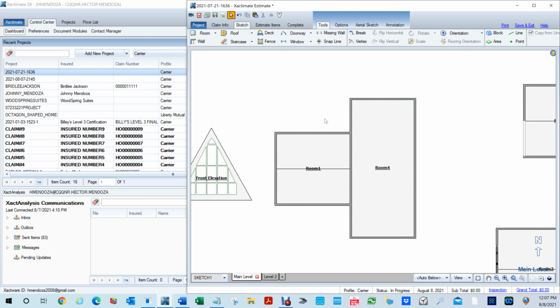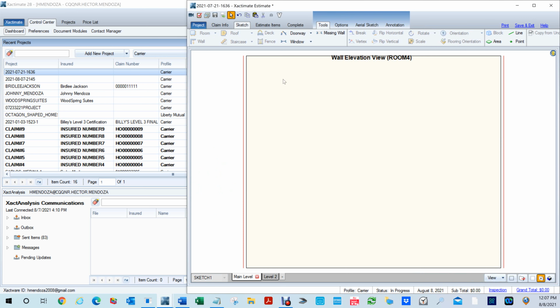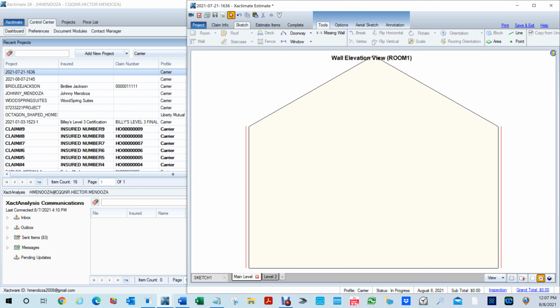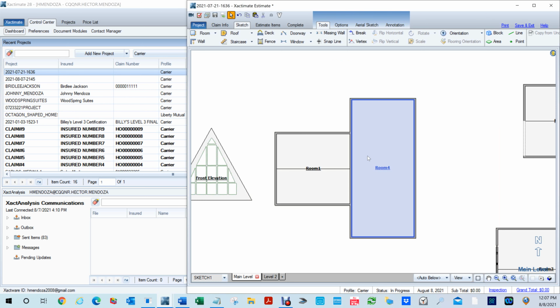Okay, now what I want to do is, let's go to this side. I want only half of this wall missing out of here. So if I hit M for missing wall, let's say that I want it from the bottom to the top of this one.